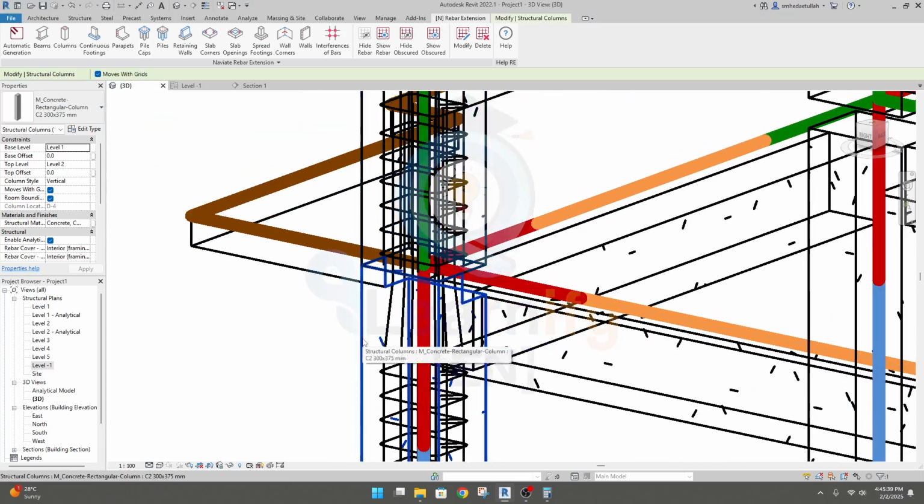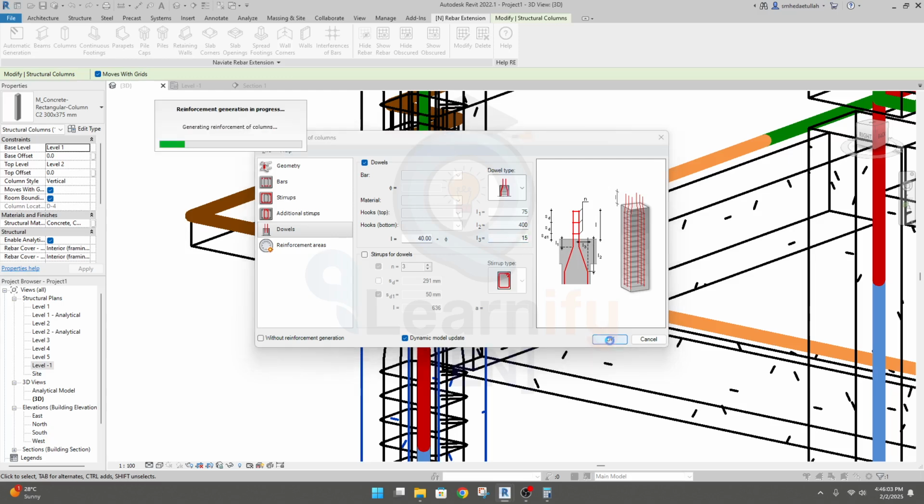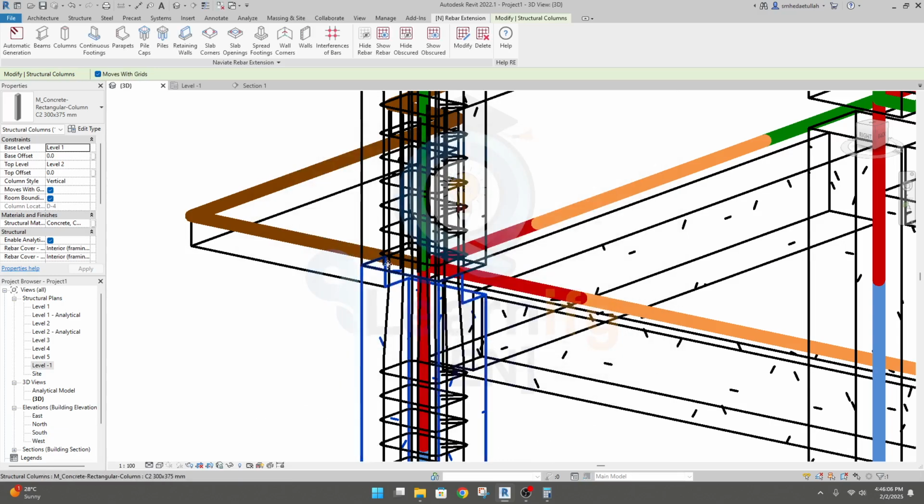Just remember it, select that column, go here for modify, and for that distance L3 from that rebar to that rebar, we have provided 25 mm. So there we have a difference of 10 mm. So I'll provide here 15 mm for L3, then click OK and wait.